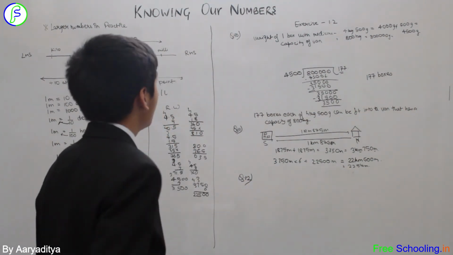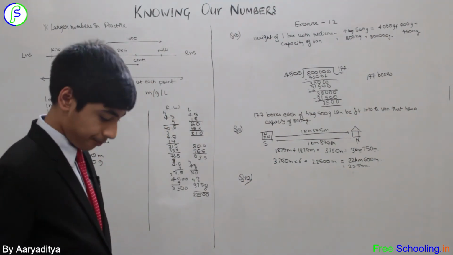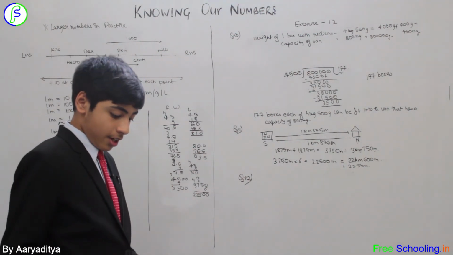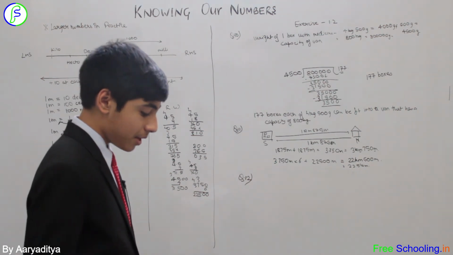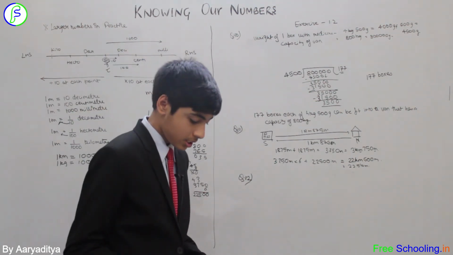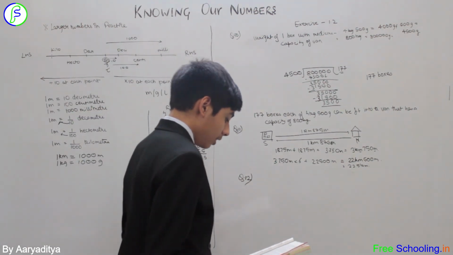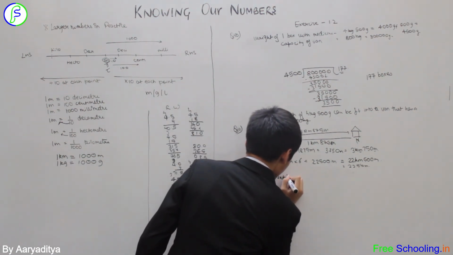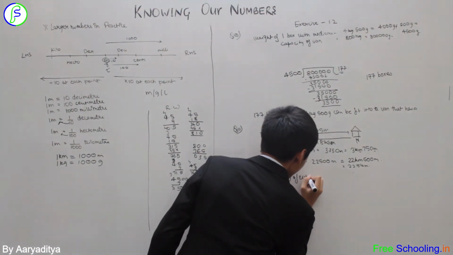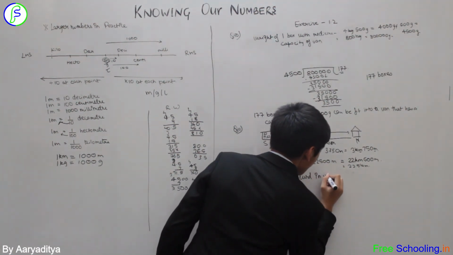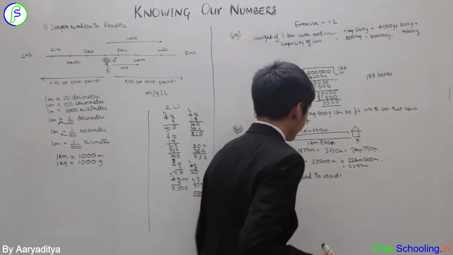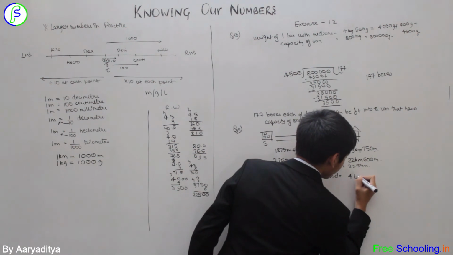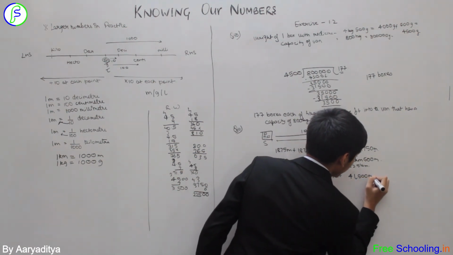Okay, what does question number 12 say? Let's see. A vessel has 4 liter and 500 milliliter of curd. How many glasses, each of 25 ml capacity, can be filled? Very easy question. Let's do it together. So the quantity of curd in the vessel. How much quantity do we have? We have 4 liter 500 milliliter. So we write it 4 liter 500 milliliter.